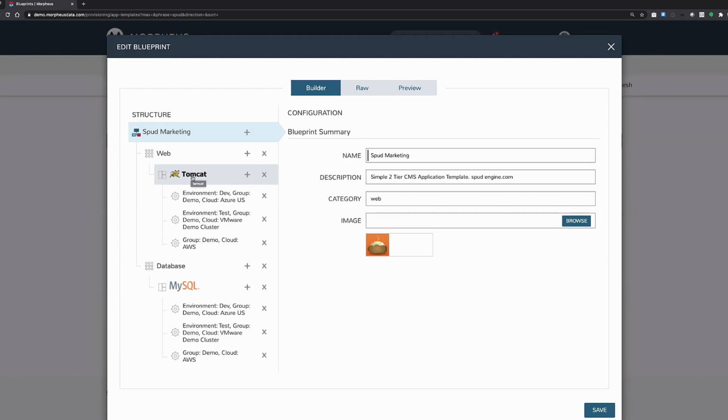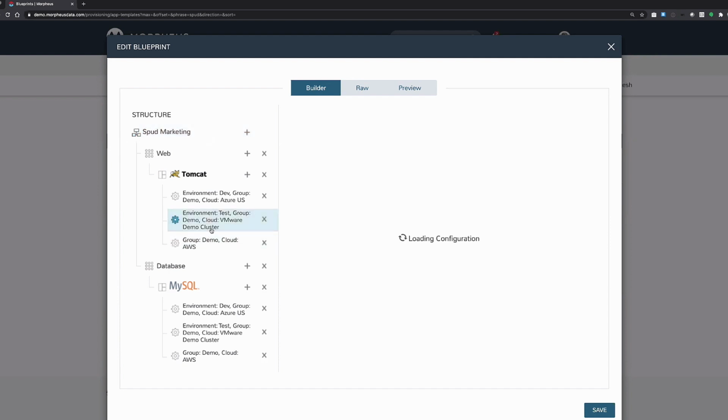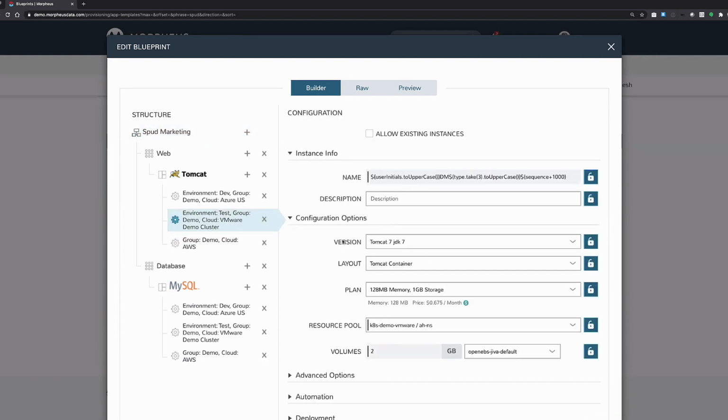And Hisham previously showed you one that was running, one that he had spun up, and one was created. But here's how we might be able to go template this out. This is a 2-tier version of this web app. And what I've done is I've actually created underneath it 3 different environments that I could select from when I go to self-serve this application. One in Azure, one in VMware, and one in AWS. If I go pick on the VMware one, I see a lot of VMware specific configurations.